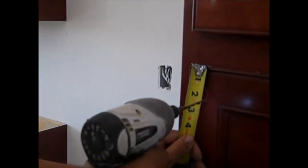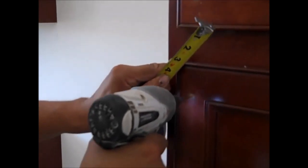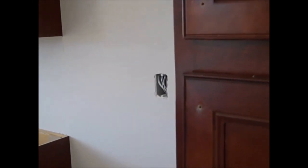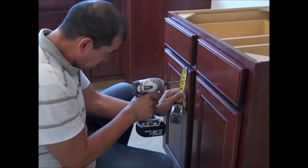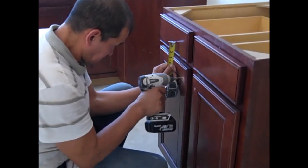Most installers don't need to measure the center to locate where the knob goes. They can go ahead and just use their tape measure for distance. You can kind of eyeball where it goes in the center. And this particular knob, you have plenty of play. The base of it is so wide that if you drilled it a little off, it wouldn't be a problem finding the center.